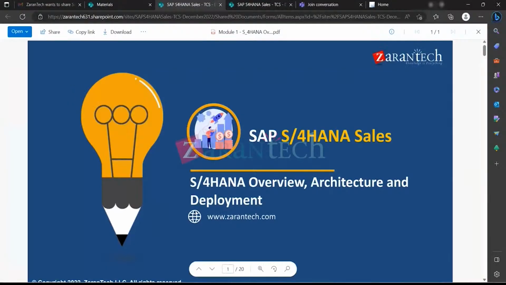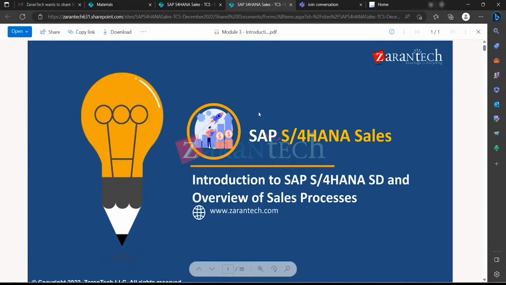Now we'll go on to the introduction to the SD model. With the experience you have as a consultant, have you worked on all the SD model configuration as well as transactions? Do you know all the standard transactions in the SAP SD model? I think all of you already work in SAP SD. In your current position, what are you handling in the SAP SD model? You can give an idea.